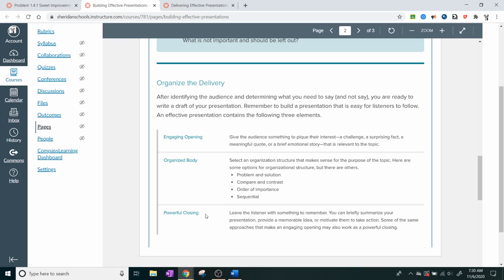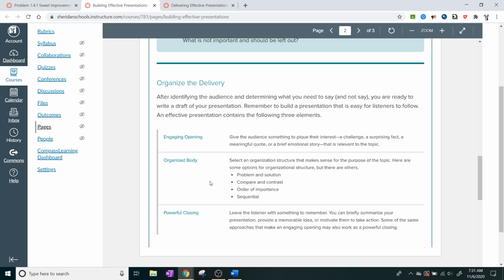So whenever I'm looking at this in my delivery, I need to work on making powerful closings as well. Things that motivate people to take action or a memorable idea. So like with your boxes, you're wanting to try to make them finish the deal and be like, okay, this is the one that we want to go with, and try to finish it with some power. And this one, honestly, in my opinion, is missed the most often. The powerful closing is just omitted completely.